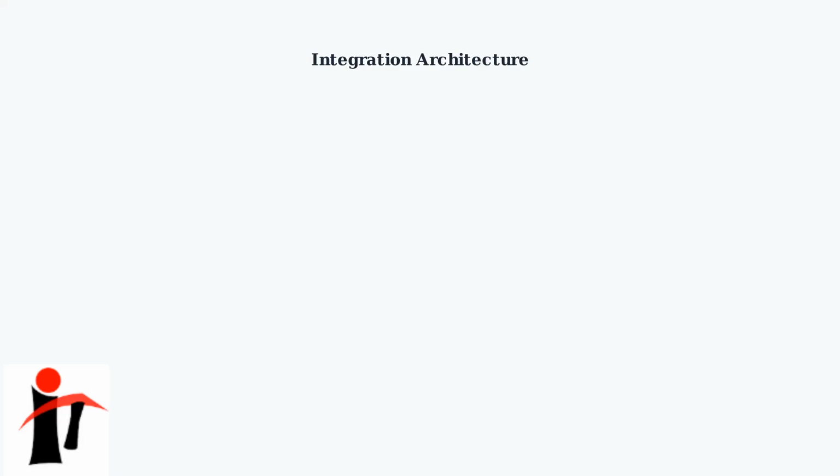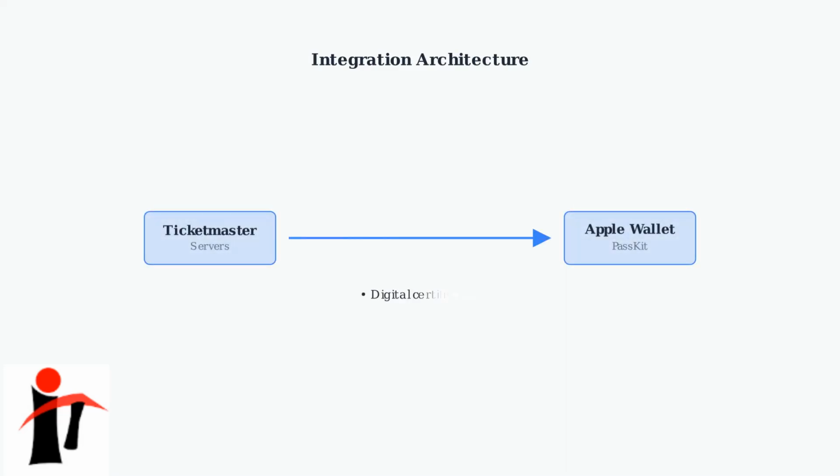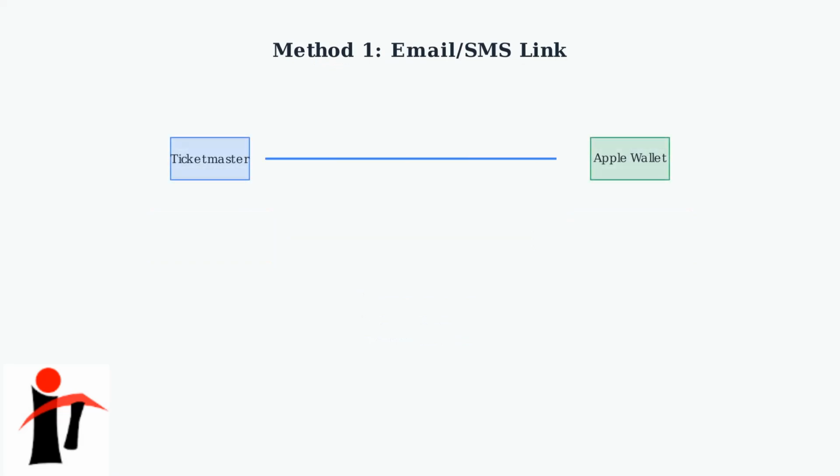The integration between Ticketmaster and Apple Wallet relies on PassKit framework technology, which requires proper digital certificates, specific file formats, and secure communication protocols. Understanding these technical foundations helps explain why the process sometimes fails and prepares you for the troubleshooting steps ahead. The first and often most effective method is using the direct email or SMS link approach.